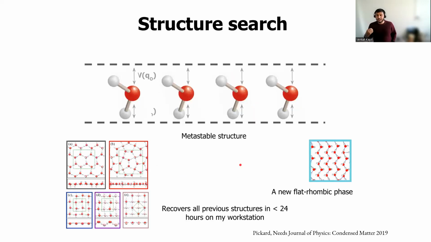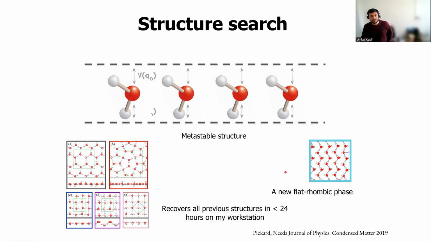And just to give you an idea of how fast this model was, for example, I performed something called random structure search. This is basically a global optimization approach which allows you to find the metastable ice phases in 2D. There have been some previous studies on this with DFT some years ago, which were pioneering in nature. But I was able to replicate all of these results on my workstation within just 24 hours. So basically, I ran the calculation, went home. Next morning, I recovered all of these phases, but I also found a new phase just like that.